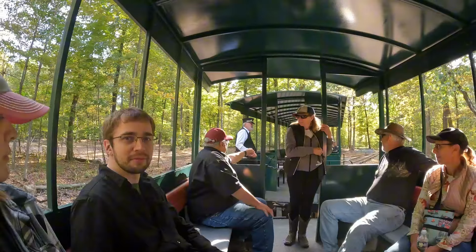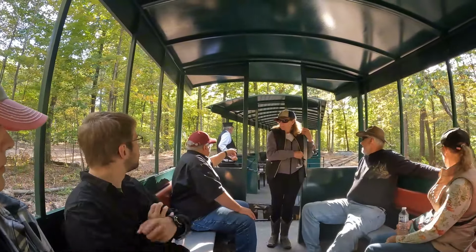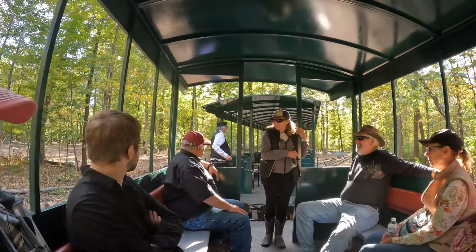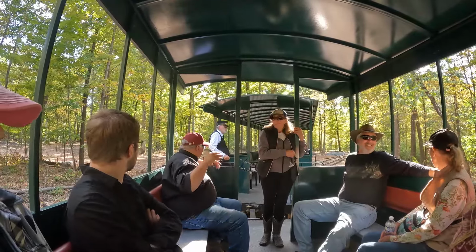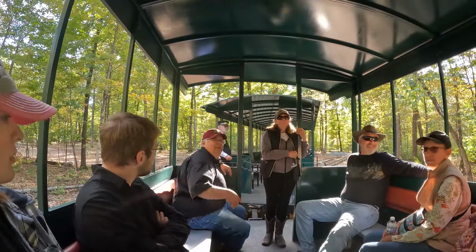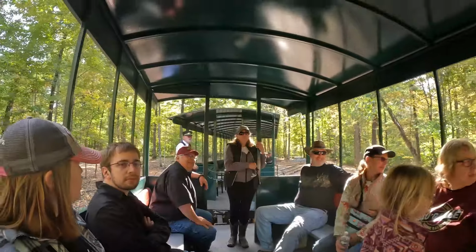But right back there, you can see the switch, and that switch is where we're gonna have a loop up here on the top of the hill. We're not quite to the top yet, but we're pretty close. And so this switch went in last week, and this 200 feet just got done.